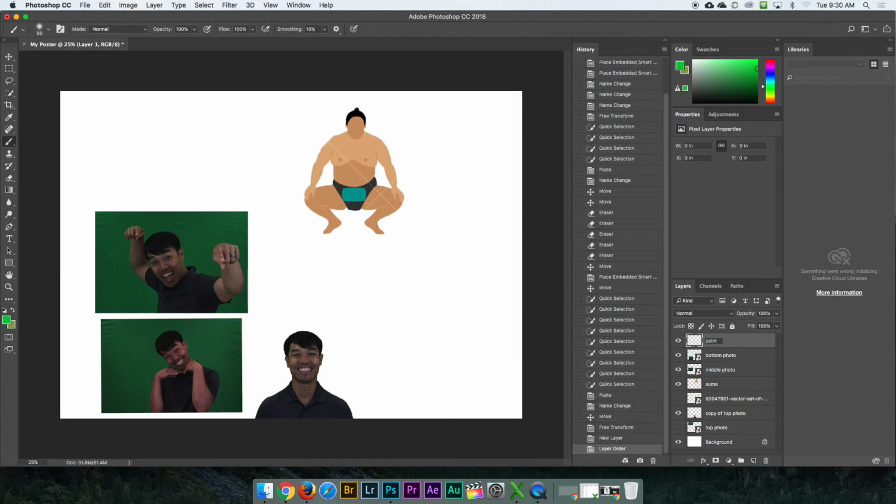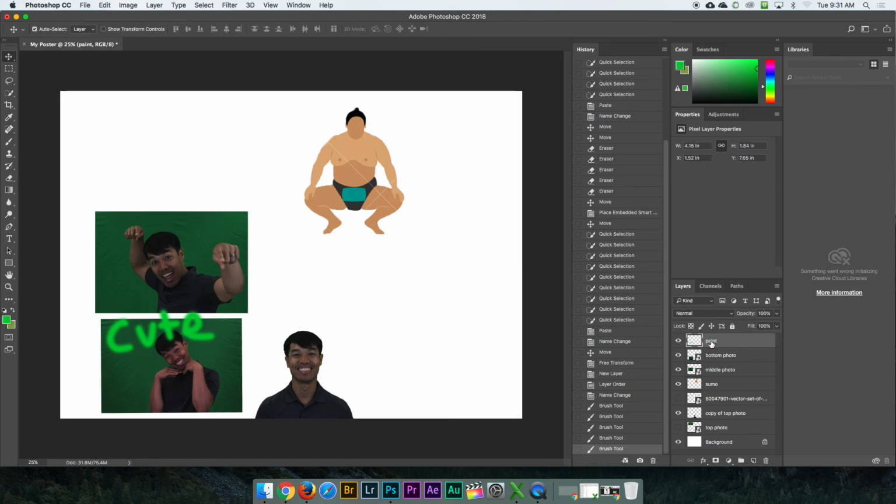Some of you guys want to paint your own font, right? Or you want to paint your own words. So let's say I want to paint right here, cute. Yes, that's super cute there. Okay. Some of you guys might make the layer and then the layer's down here, in between these two. Can you read it? No. Because you can read it? No, right? It's being blocked by which layer? The bottom photo. The bottom photo is blocking it, so I got to put that paint on top of the bottom photo.